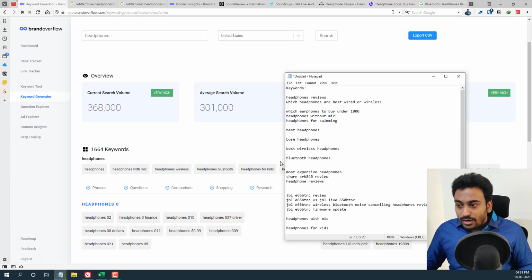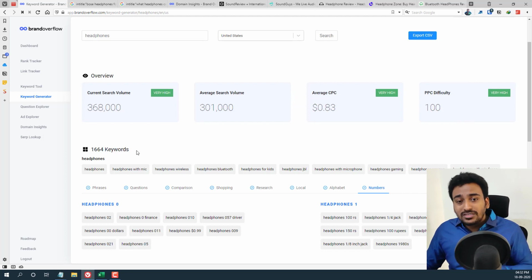I just started with one keyword. If I had gone with the keyword tool itself, I would have generated 1,000 keywords. With the keyword generator, with one keyword, I was able to get over 1,664 keywords. So it just keeps on compounding.